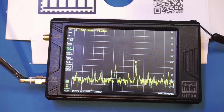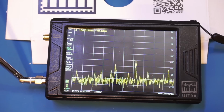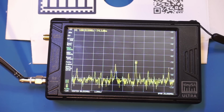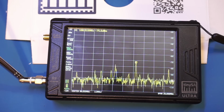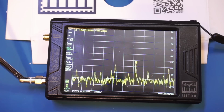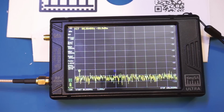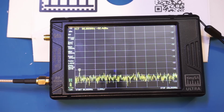Now, compared to the result I had with my 8566B, the sound does seem to be a little bit more distorted, and this largely depends on the filter implementation, of course. This feature actually is quite useful if you are troubleshooting transmitters. Now let's take a look at signals in the gigahertz range.